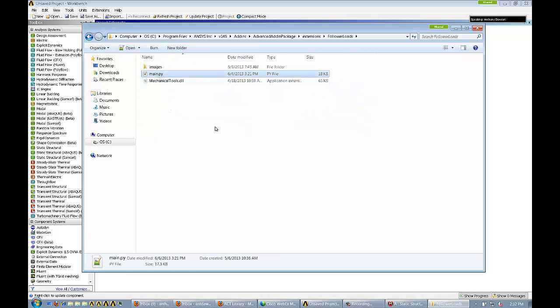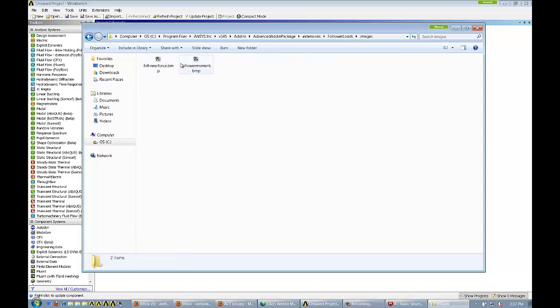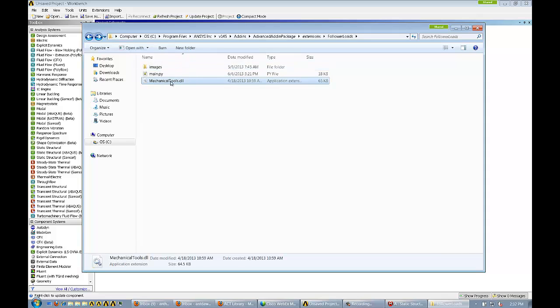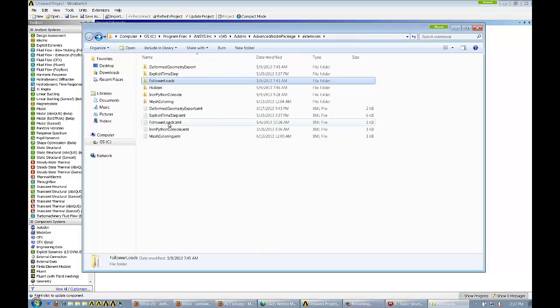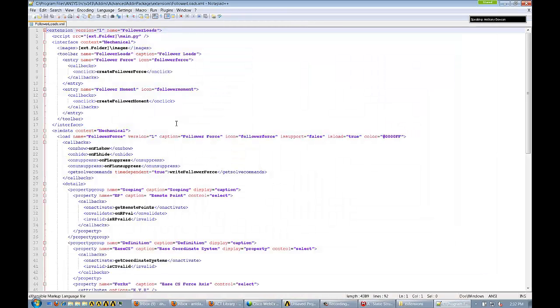Most importantly, you have your main.py. There could be a lot of things in this folder doing various things depending on how advanced your extension is. But to keep it simple, all you need is a main.py, and then generally you need a folder with images in it, and these images are used throughout my extension. But it's just that simple. That DLL is something for advanced functionality. For now, don't worry about that. So basically, you could just imagine main.py and an images folder. Alright, let's open up the XML and go through it very briefly and just try to understand what it is.